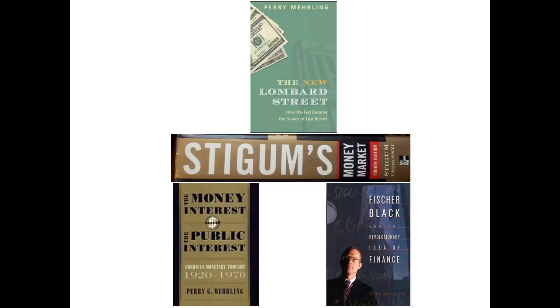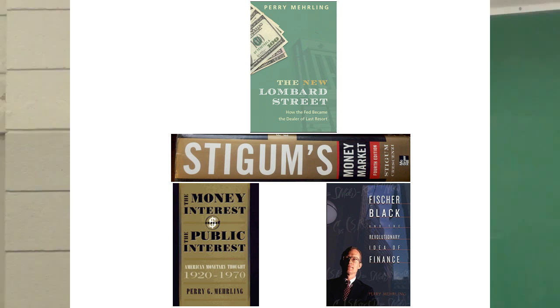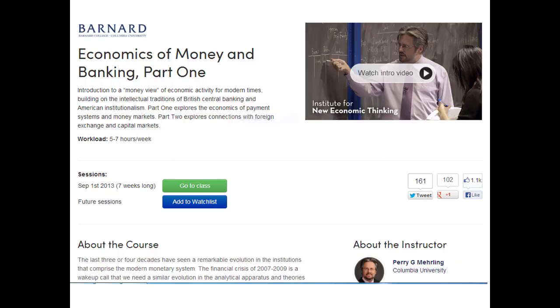And then on top of that is A New Lombard Street, which is my most recent book, which makes the world aware that I've been teaching money and banking and thinking about money and banking for a long time, and has something to say about the financial crisis. Princeton Press asked me to write this book. I suppose if you just looked at my publication record, you might think I was nothing but a historian of thought. Not that that's a bad thing to be. But in fact, this was always my attempt to develop some ideas for how to think about modern money, combining these three things. And so I'm pretty proud of New Lombard Street, and I can recommend that to you too. It's short, it's 150 pages. And if you sign up for the MOOC, you can get a free PDF of it from Princeton Press.